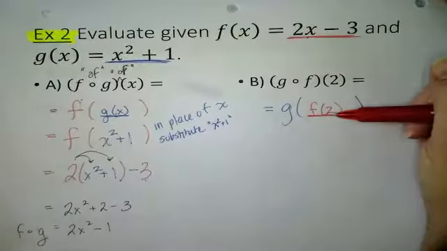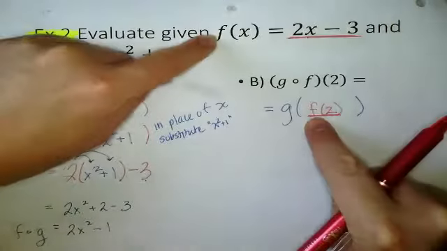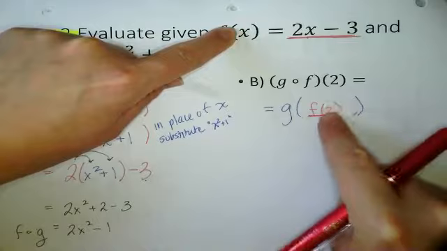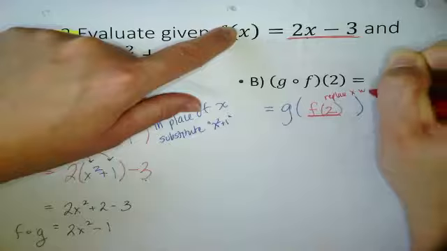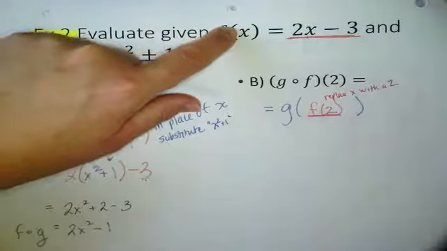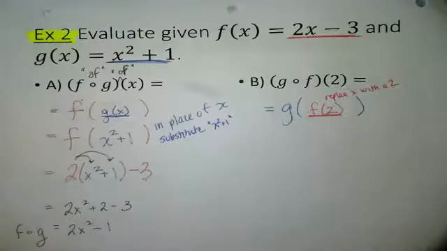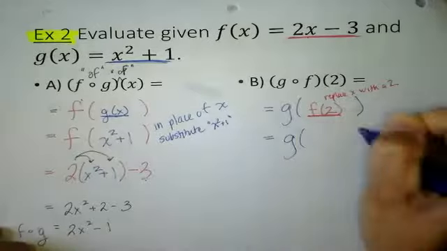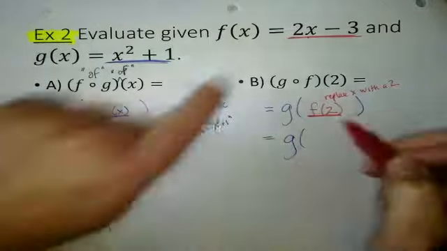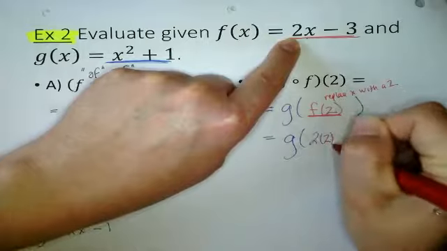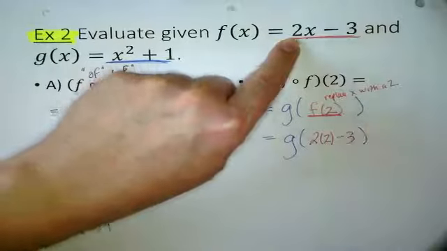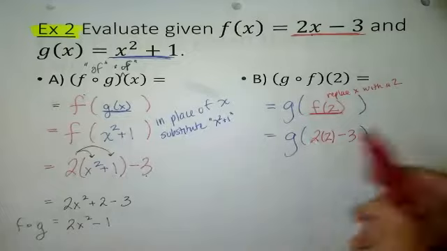What does f of 2 tell you to do? It says go to the f function, and what are we doing? We're plugging in a 2 instead of x. Replace x with a 2. That's what that means. I am going to run out of time. All right, that's a bummer. We have g of, and we're just working from inside out. So I'm going to go to my f function, and I'm going to plug in a 2. So that is 2, and in place of the x, we put in a 2. There we go. Can I figure this out? Yes, I can.